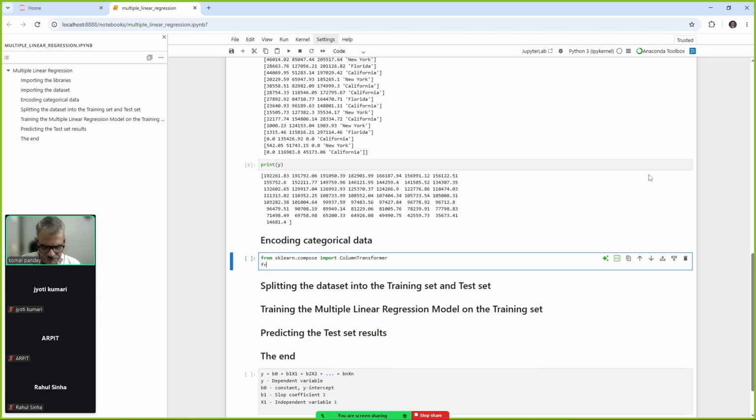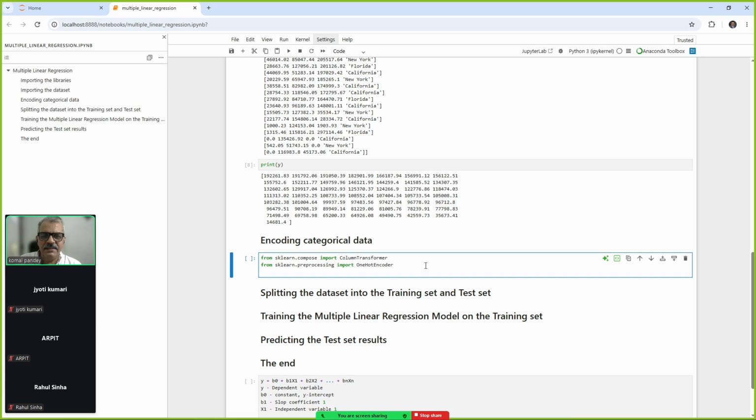Import, from scikit-learn dot preprocessing, import OneHotEncoder. So let's create an instance of ColumnTransformer. So ct equals ColumnTransformer.